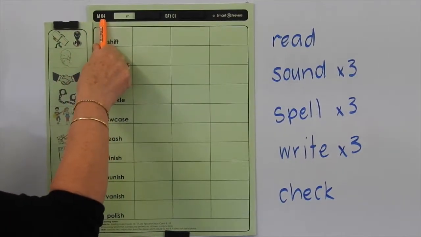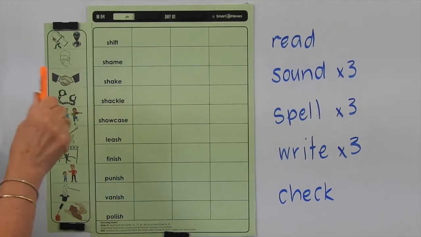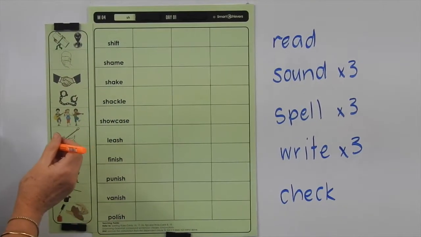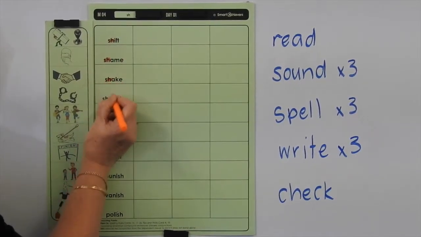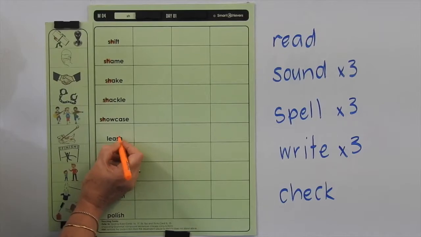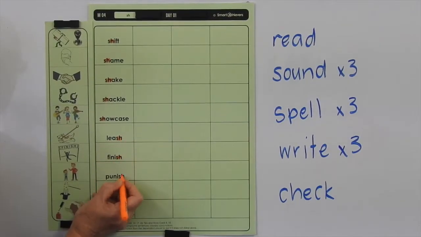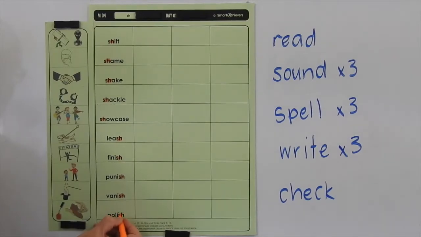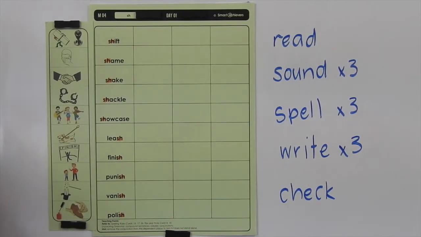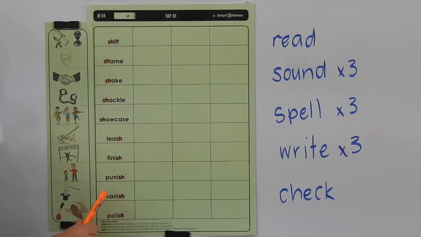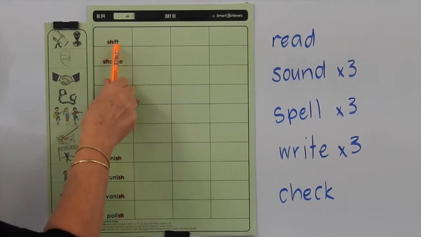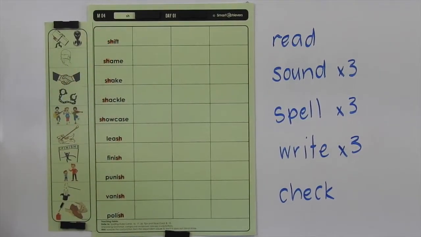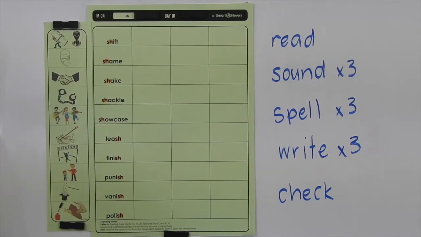This is level M, list 4, and we're doing the day 1 page, and in these words we're revising that SH can make the sh sound at the start of a word and also at the end of a word, but we don't use it in the middle of a word. The only 2 words where we have SH in the middle are fashion and cushion, and they are both French words, so that's why. So SH is generally the sh sound used at the start or the end of a word. Now if we have a look within these words, you'll see some other things happening.